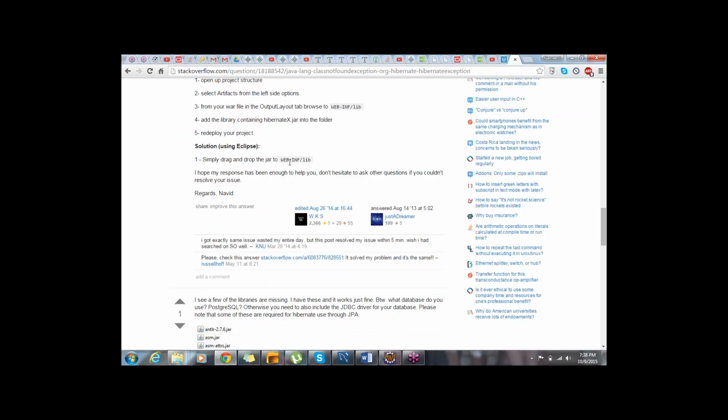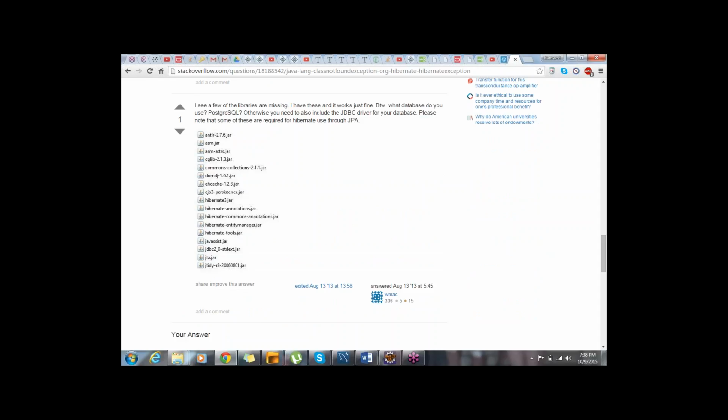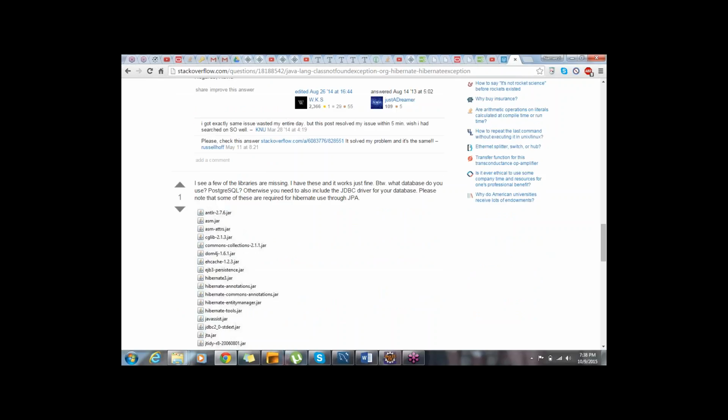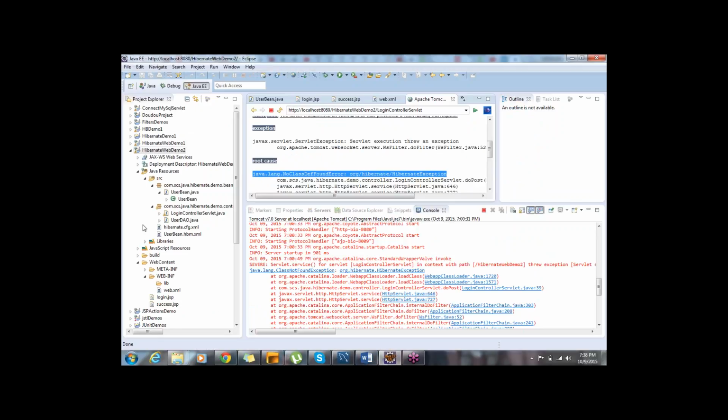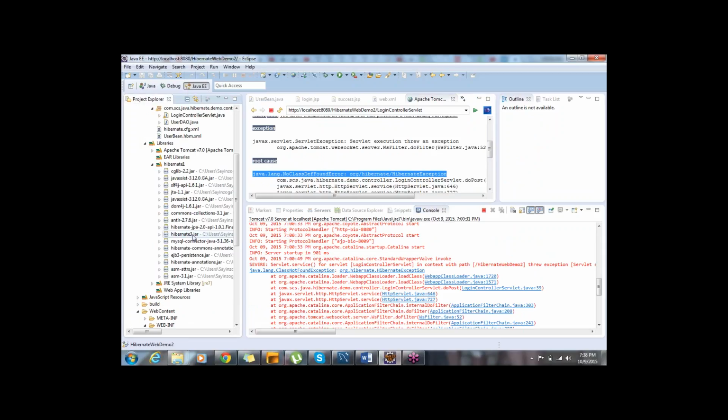Hibernate 3 jar file. I think it is. Is that available? Hibernate 3. Yeah, I have it. I have it in my package here. In my library, I created. Yeah. No. Hibernate 3. Okay. Yeah. Show me your libraries. In package Project Explorer, down your project. Yes. Hibernate 3. Yes, we have.